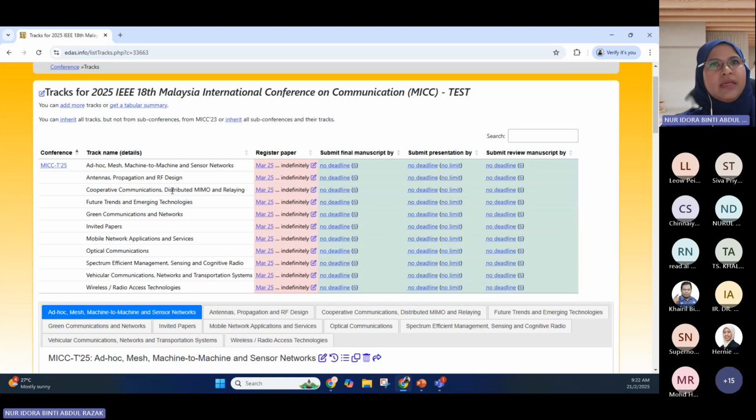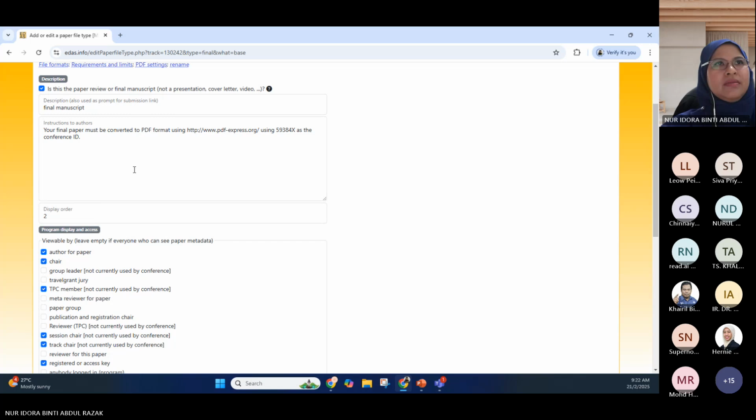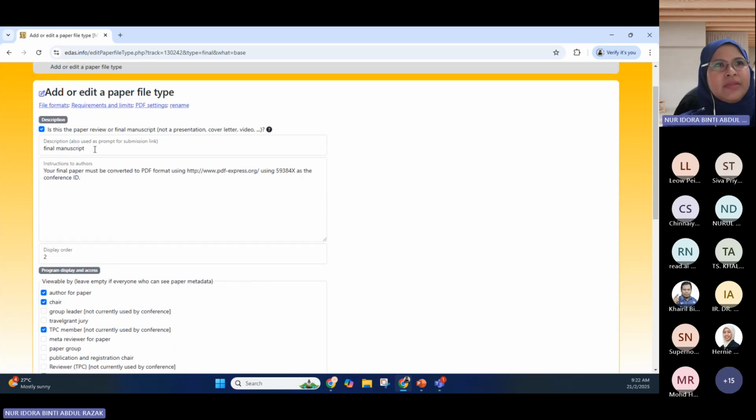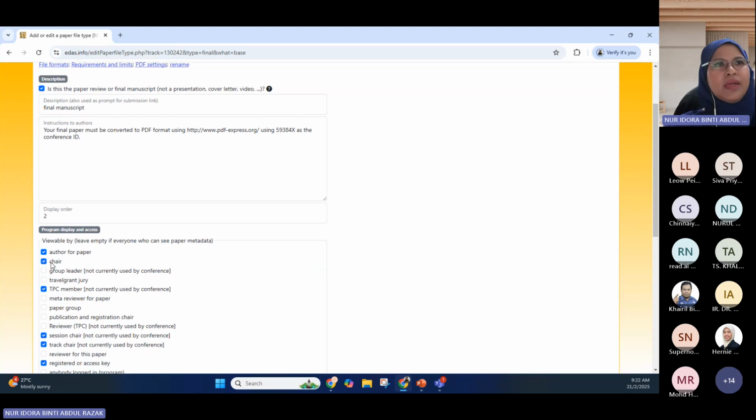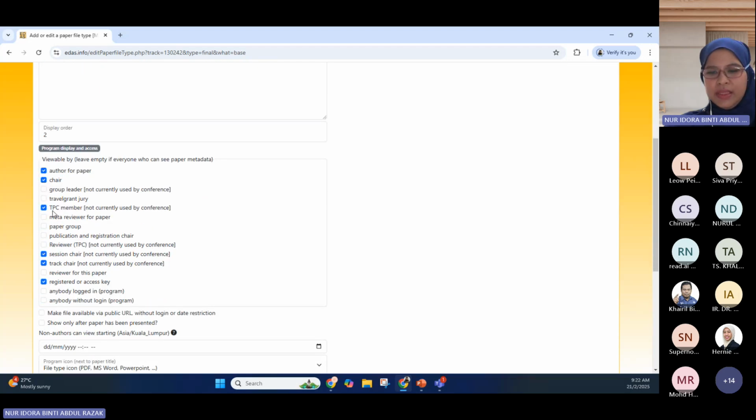For the tracks, if you see this blue link, you can click and see what they have inside. Basically you can edit the paper file type. So this is the final manuscript. What are the instructions? Where is it viewable? For the final manuscript, it can be viewed by the authors, by the chairs, the TPCs and so on.